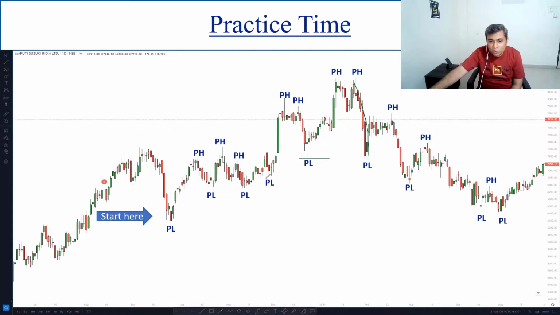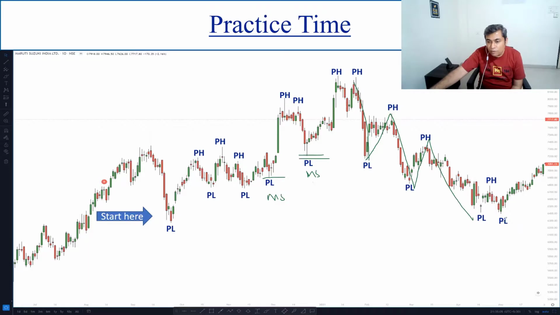However, it failed to move below this second major support here. This is a major support, and this is also a major support. So although this is a very sharp move, it has taken out only one major support, which means that this uptrend is not meeting its definition, but it doesn't mean that we are in a downtrend. Now the question comes, when is a new trend started? The new trend is started when we have this lower high, lower low, lower high, lower low, and it continues in this way.